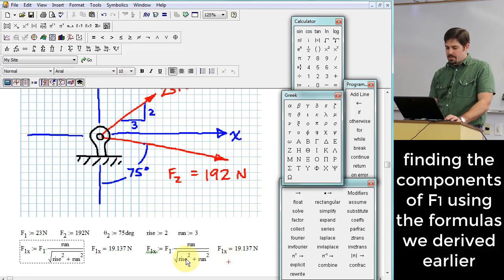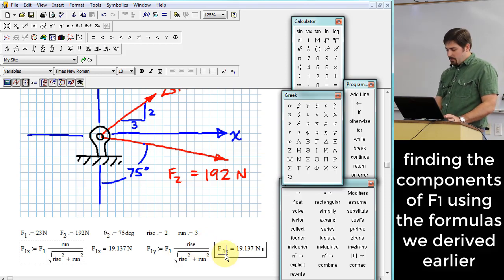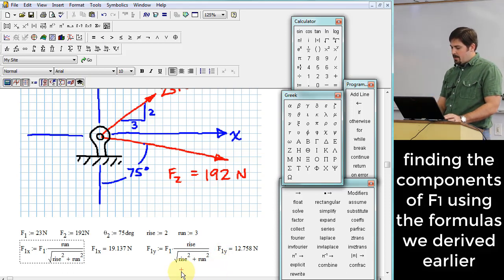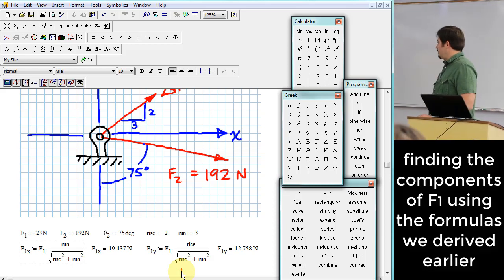There's a few things I want to change. I probably want to change the name of this to f1y. I want to change this up here to rise. And where I evaluate this, I want to evaluate f1y instead of f1x.